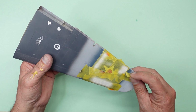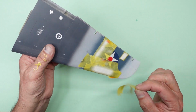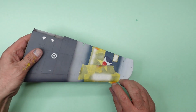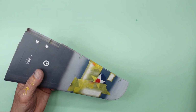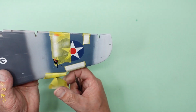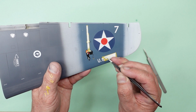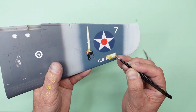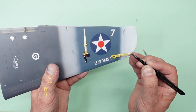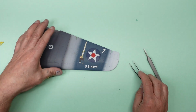So that'll be dry by now, because it dries. I really do like MRP paint, it dries very, very fast. You can see this is all coming off together, which is fine because I've finished for the day now. Let's get my tweezers under here. There we go, nice and slowly, nice and gently, just gently peeling it off. You can see there how it's lifted the paint. That's why we always suggest get them off before the paint is fully dry.